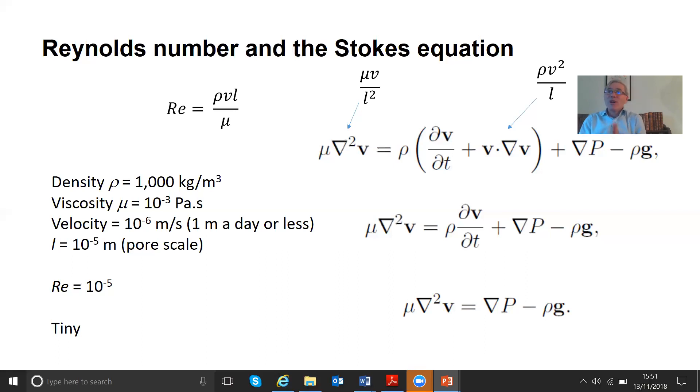Now the point here is it's much less than one. It's much, much, much less than one. And that means that this term is negligible. And this is what distinguishes this from other examples. If we're considering air flow around an airplane wing or a building, typical velocity is about 10 meters per second. The length scales are about a hundred meters. The fluid viscosity is very low. The density is low, but the Reynolds numbers are much, much greater than one. In fact, the viscous dissipation is small, and this term, that's when you get turbulent flow. That's when you get very complex flow. Normally in porous media flows, in virtually all applications, this nonlinear term is tiny.